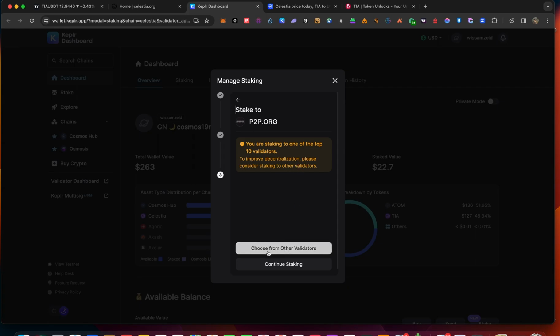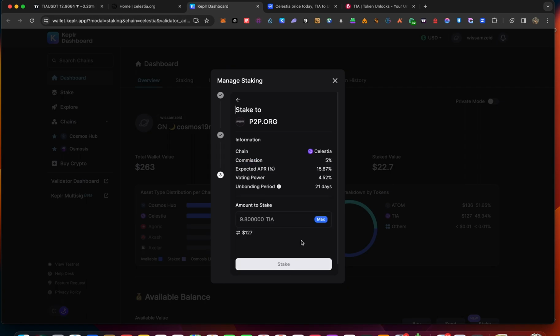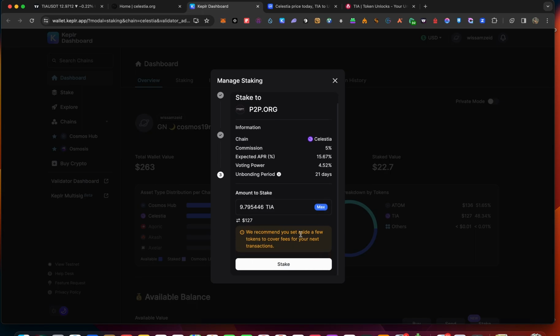No problem. You can choose not only the top validator. They're trying to encourage people to check other validators to stake. So for me, I'm gonna continue or put max. Okay, so instead of max, I'm gonna use 5. Okay, so commission is 5, expected APR is 15.7 almost. It's good for me, it's fine. And later on, if the APR goes up, we can select another validator and stake more of our tier. So we click on stake.